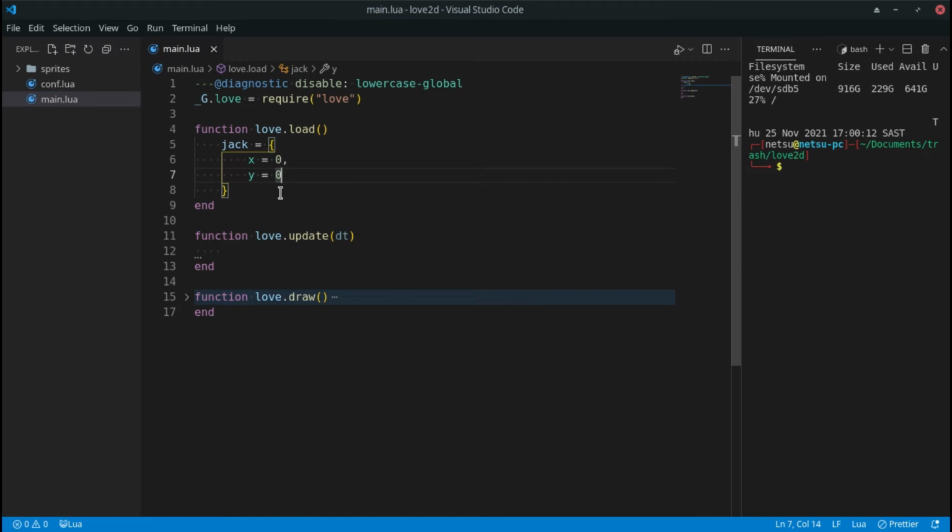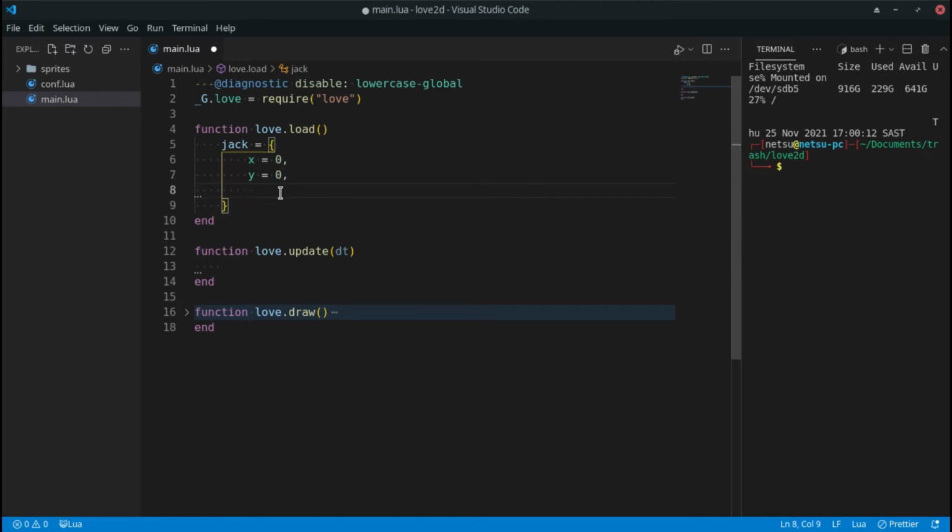So for the character, I'm going to give him another property called sprite to specify this is its sprite. And it will be love.graphics.newImage. Here we can specify sprites, and then inside of it we have spritesheet.png.